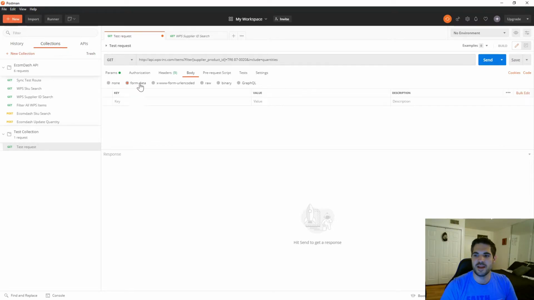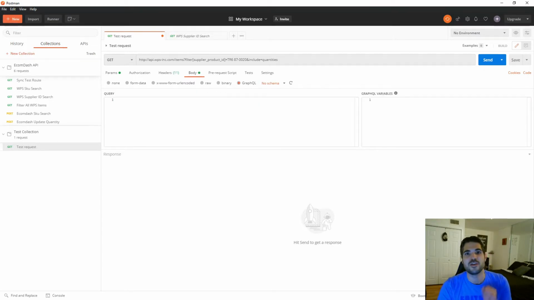You have form data where you can type in your field and then the value. More form URL encoded. We have raw, and you can also do GraphQL queries and mutations in this Postman now, which is really cool, making it super simple. I still think the playground is the easiest way to go, but this makes it pretty awesome.